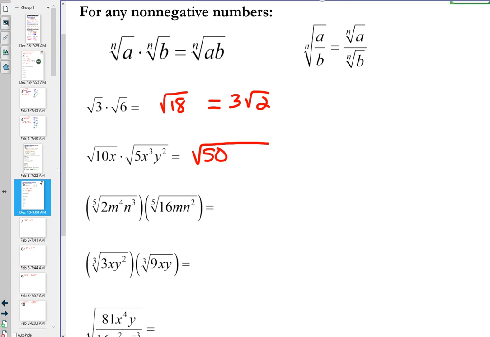For the variables, yes, you are multiplying, but it's going to feel like adding because when you multiply variables, you add the exponents. How many x's do I have in total? 4. How many y's? So now if I were to put this into a tree, I'd get a 5 from the 50, but I'm going to have a 2 left on the inside. I'll remember that 2 later. How many x's can I bring out? Yeah, I can bring out 2 x's. How many y's?